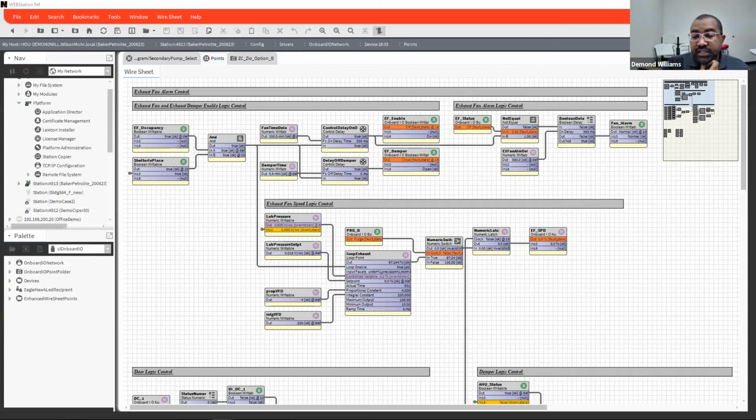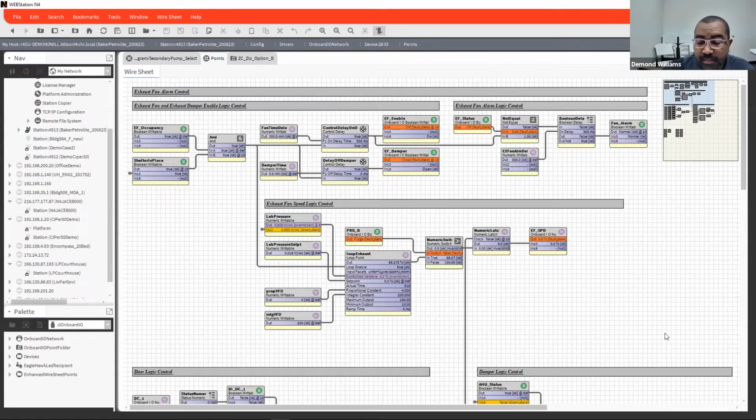All right, so this is a simple program, and I'm going to walk you through the steps you're going to need to go through to create one. All of this right here was done using Workbench to do the programming. There is no downloading of your programming with this. As you program, it is all live programming. Again, there is no downloading of any programming or anything like that.